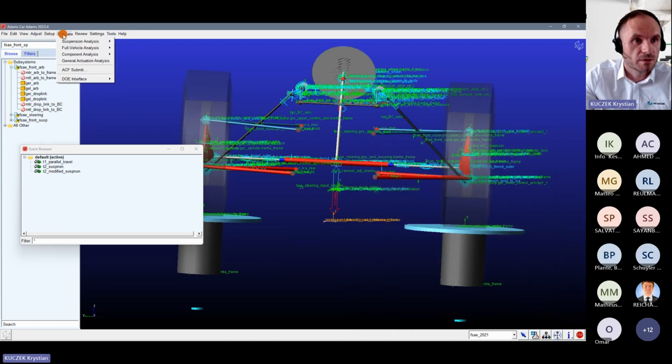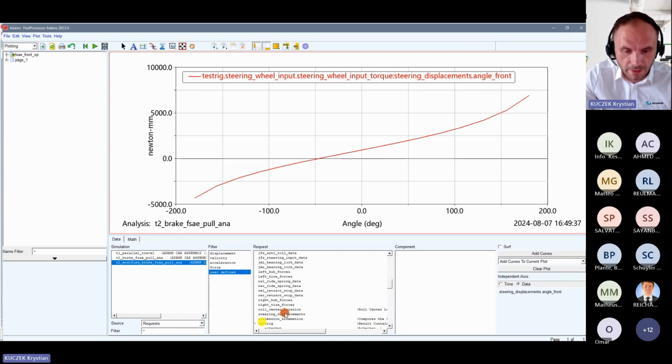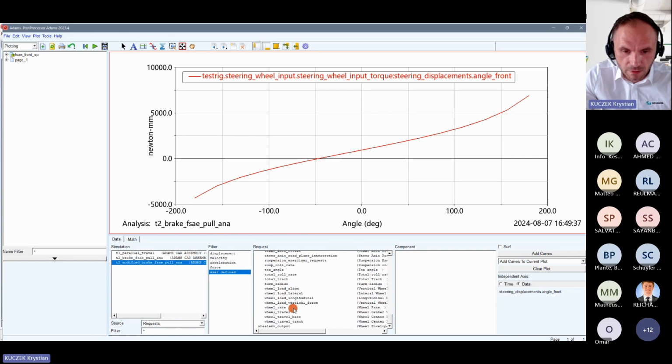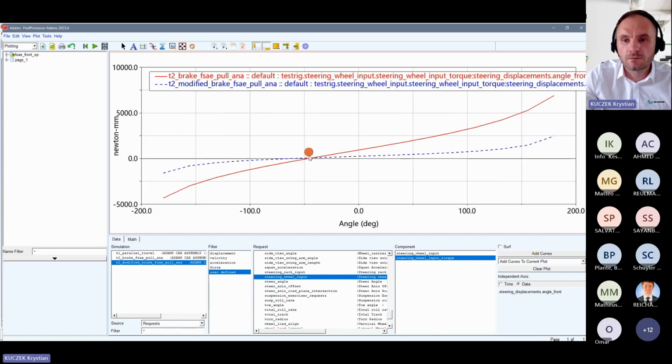I can directly jump into the postprocessor, and by selecting the modified value, I am able to again see the influence on our steering wheel input torque. And now, okay, it's what I wanted to achieve.